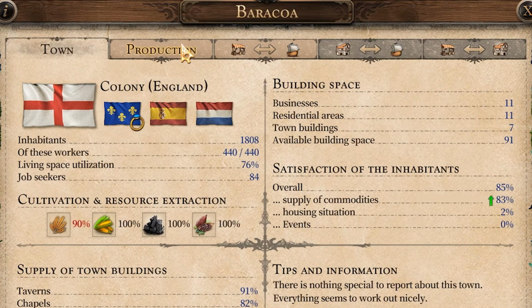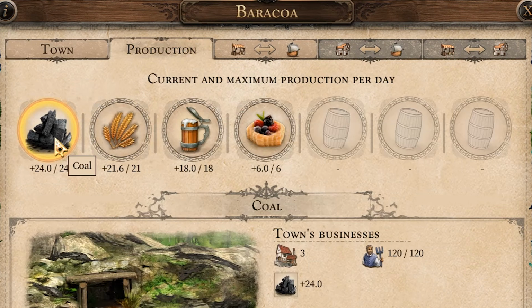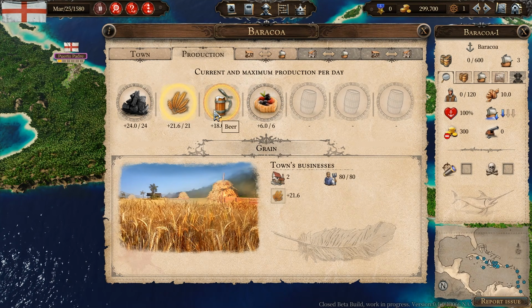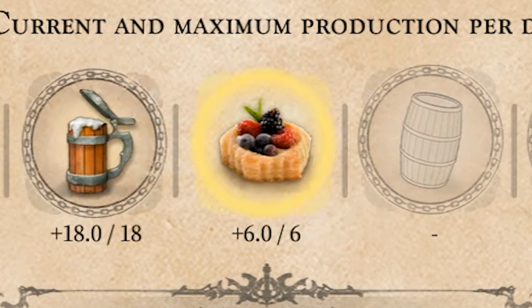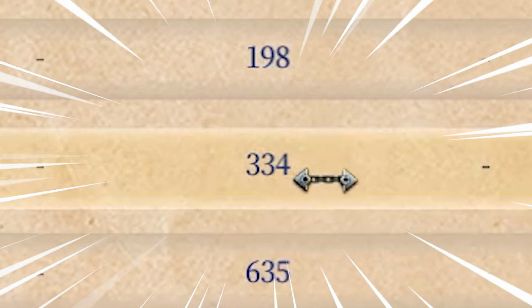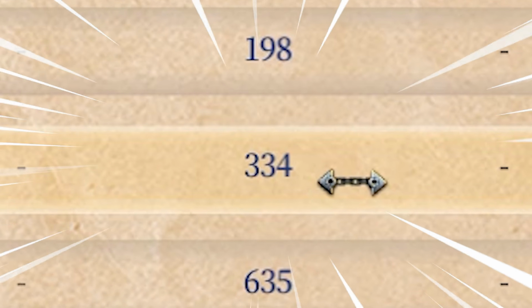Now, in our lovely town of Baracoa, we can see that it produces 4 goods. It produces coal, grain, beer, and pastries. Now, grain doesn't necessarily sell for that much, and neither does beer, but things like pastries, my goodness, you should take a look at what the average pastry goes for. 334 gold for each unit of pastry.